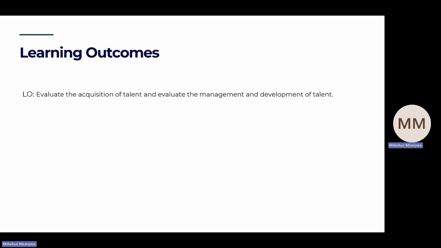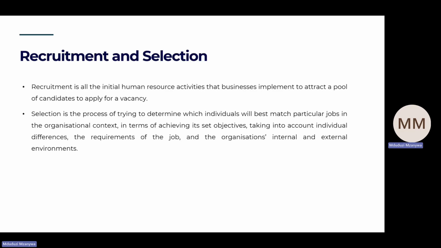the right job. So we are looking at recruitment and selection, and recruitment is basically the initial HR activity that business implements to attract a pool of candidates to apply for vacancy. This is you advertising, trying to invite people to apply. Another, I think, definition for this is attracting key talent or attracting suitable candidates. This you can do in different ways, which we'll just look at just now.